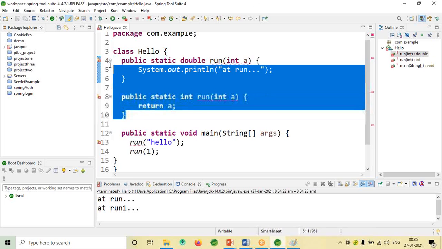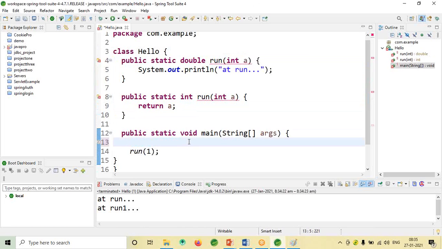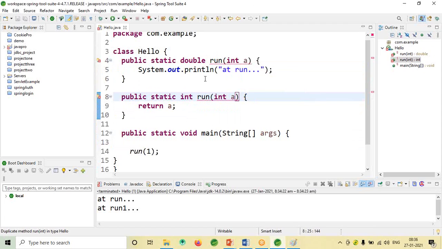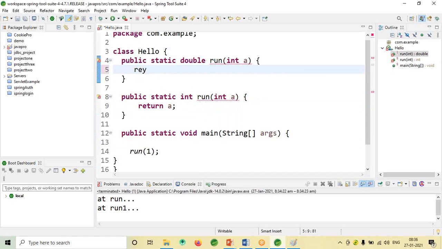The question for you is, can you overload Java methods by changing only the return type? See, here I'm using double, here I'm using int, but the parameters are the same and I'm passing int only, right? So this is not possible. The question for you is, can you overload Java methods by changing only the return type?